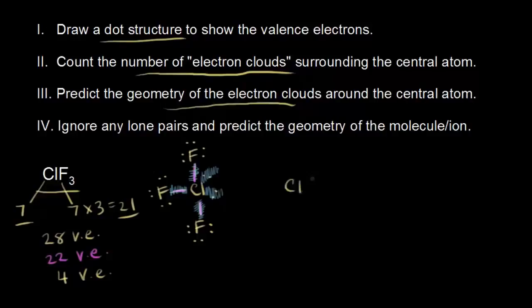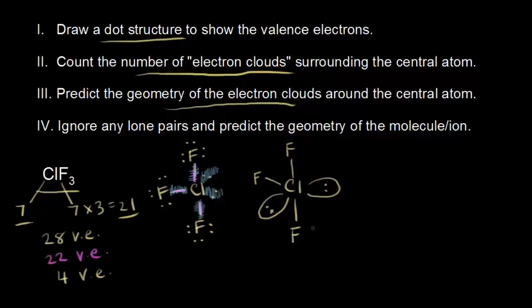So let me go ahead and put in my central chlorine atom. I'm going to put a lone pair of electrons in equatorial here, and then the other lone pair of electrons also equatorial right here. And that means that I have one more spot. I'm going to put one of the fluorines in the last equatorial position. And so that leaves 2 more fluorines, which we're going to put axial. So 1 fluorine axial here and 1 fluorine axial here. Again, putting your lone pairs equatorial minimizes electron pair repulsion, and watch the previous video for more details about that.